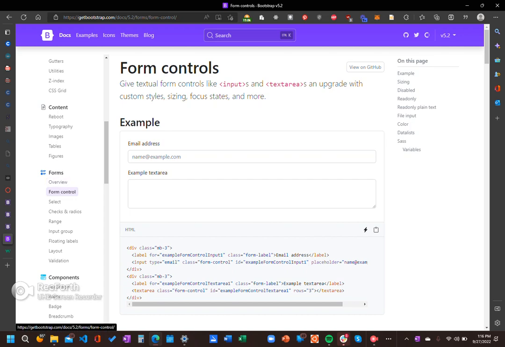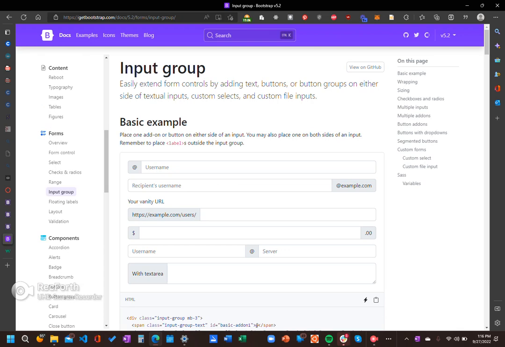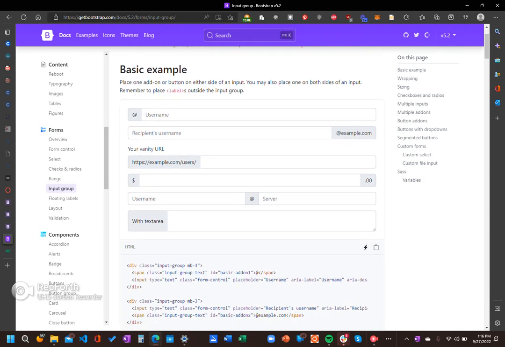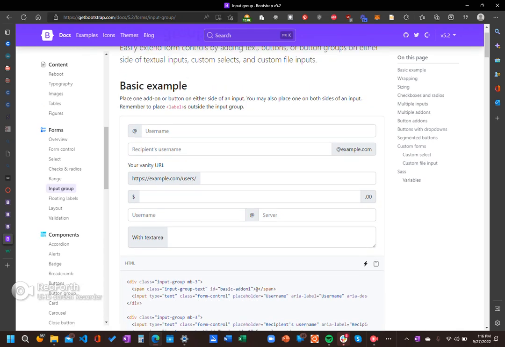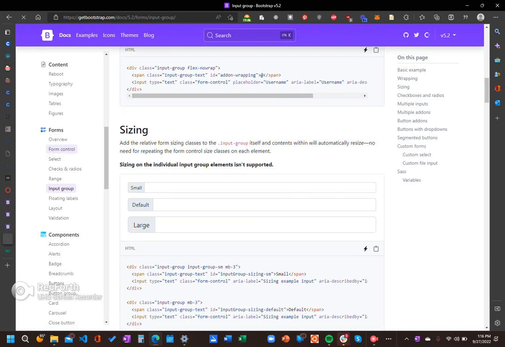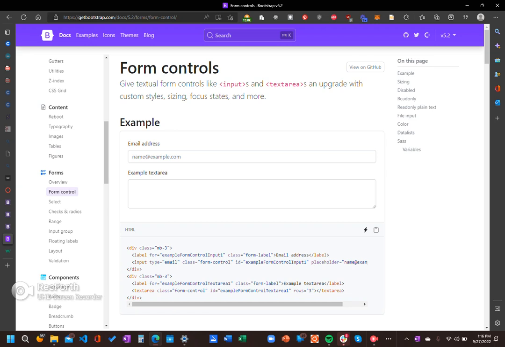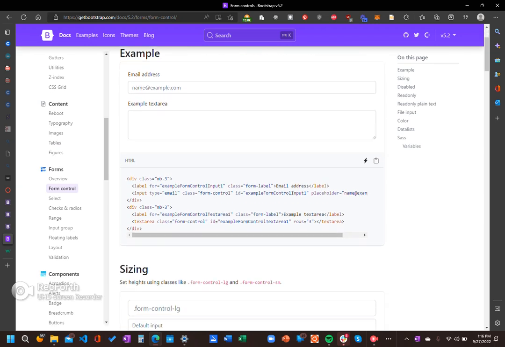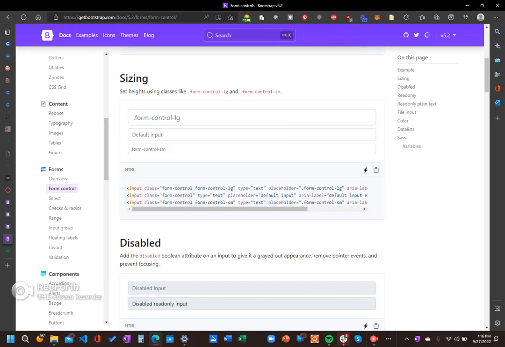Inside of the docs, we can actually find a form control. Input group, that'll be fine. That's very similar. And this will give us an example, and the form is different because it's an input group that's inside of a div.